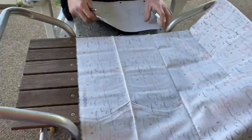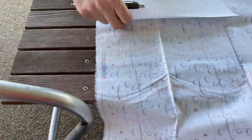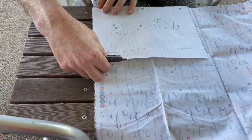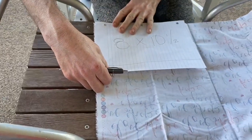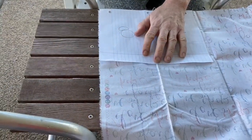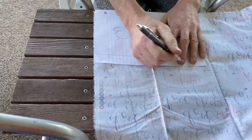So what we did, we cleared the table off so that you have space. We took our fabric and we spread it out. We used the sheet of paper, as I told you guys, for a pattern. Some people do it by 16, is that correct? Do the length at 16, and they put extra pleats in them.